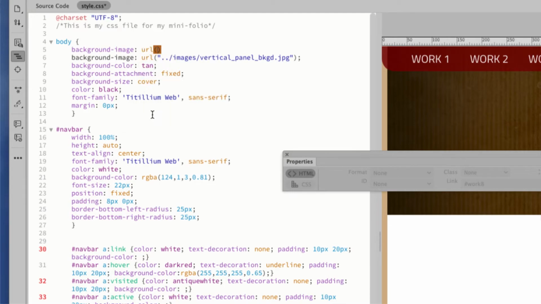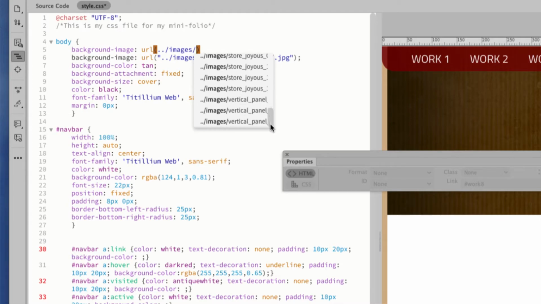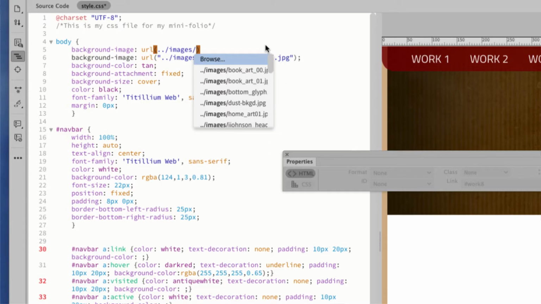Don't use image, but URL. And then it'll say browse. But if instead of just browsing to find it, if you'll go dot dot slash images. It'll go straight to your images folder and select from those images, and you can try to find the one that fits yours. Okay.